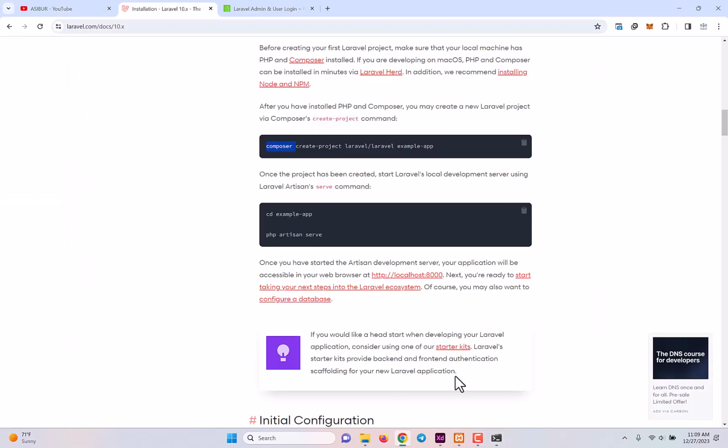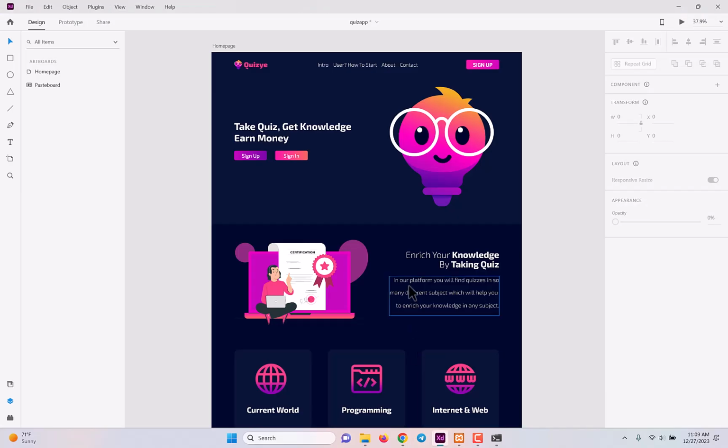So today our main goal is to complete all kinds of authentication. In our project there are going to be two kinds of user. One is admin, another is a normal user who is going to use the platform to take quizzes. Admin will be able to maintain all the quiz categories, all the quizzes available for each and every user, all the reward settings, etc., and the user will be able to create an account, take quizzes, and redeem their coins, or redeem their points, whatever they earn through the quizzes.